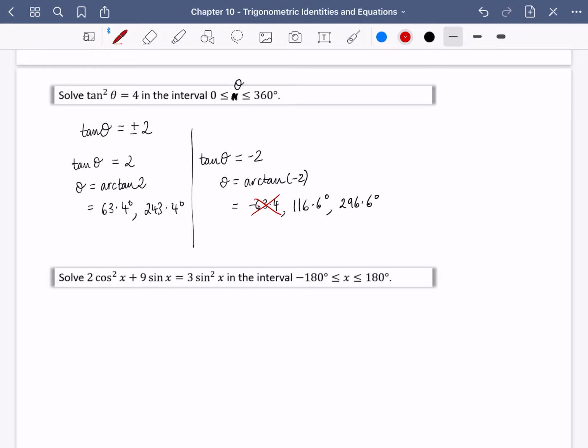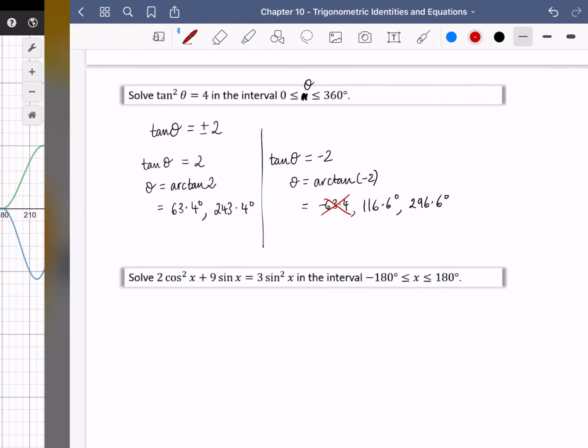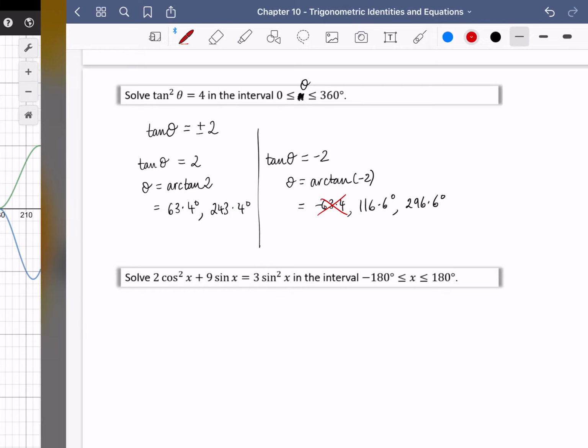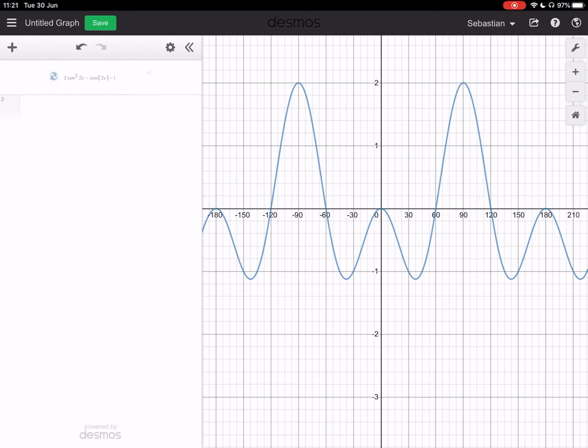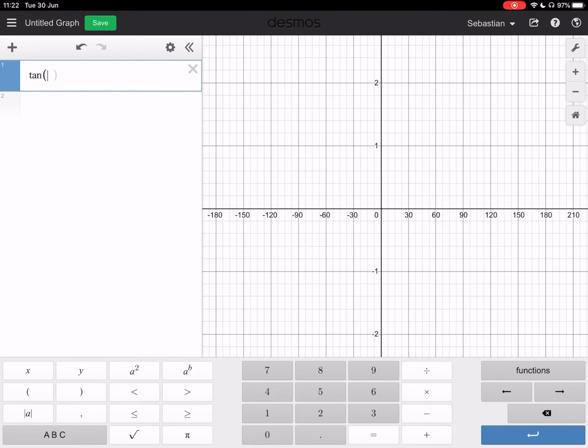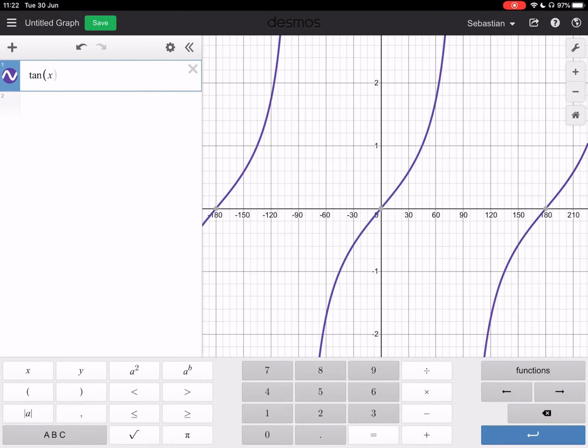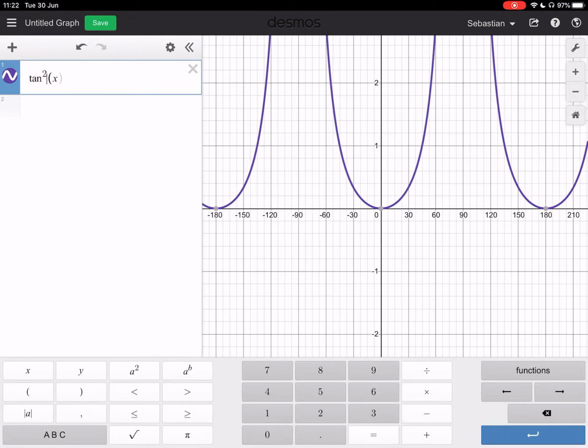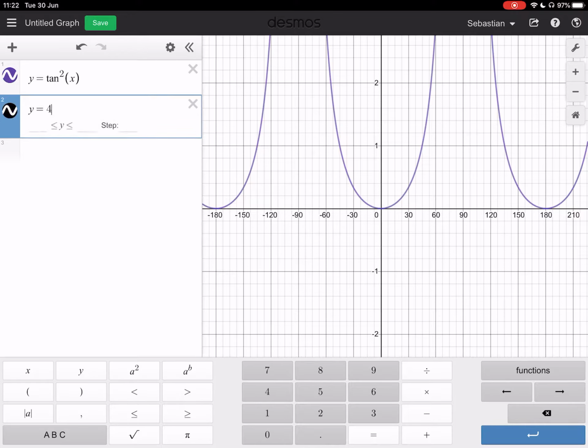I'm just going to show you this one on Desmos, just because I think it's always interesting for us to check this. You know how to check it on your calculator as well. So what have we got here? Tan squared theta equals 4. So I'm going to go to my functions, and I'm going to type tan of x. Now actually on this version of it, you can put the square sign in here, which you can't do on your calculators, but you can on Desmos. And I suppose I should have been saying at the beginning y equals tan squared x. And the other one is when it is equal to 4. So I'm going to say y is equal to 4.